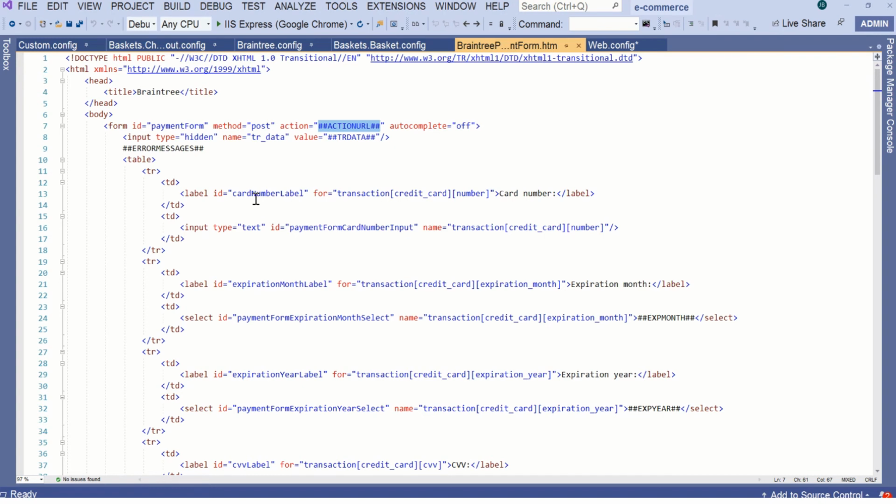There's also the basic Braintree form, and what you'll find is there's some items that are mapped here as substitution strings that Braintree processor will take a look at.